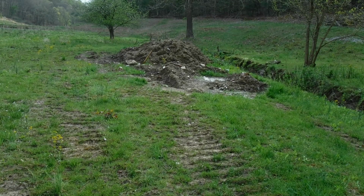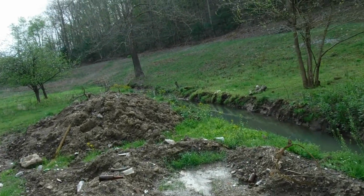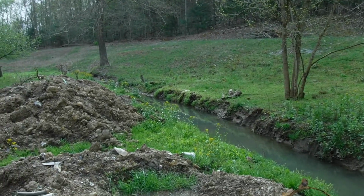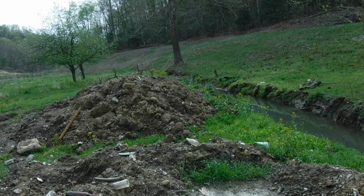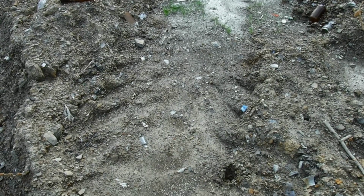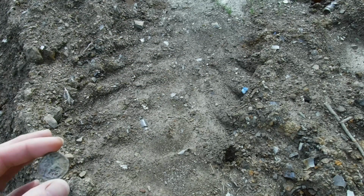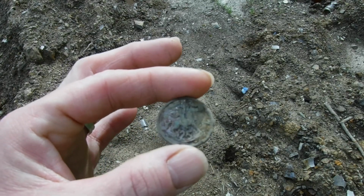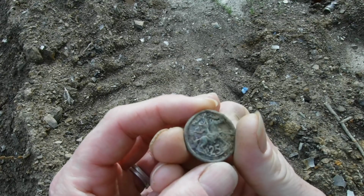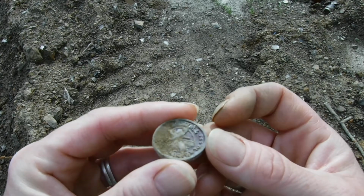But I did find something this morning. Just eyeballing. Hope I don't make you too dizzy carrying you over here. Now I do like finding money, because I like to date a site with money, but I prefer tokens. I think there's more history to a token. However, this is my first time finding one of these on the property here. This was not with a metal detector, this is just eyeballing. I found play money. When I get it cleaned up, I'll take some pictures of it so you can get a better idea of what's on it. Maybe I'll try to research it and find out what year it was from. It was just laying on top of this garbage we scooped out. So when I get that cleaned up, I'll get a picture of it for you. I'll get back to you when I find something else.